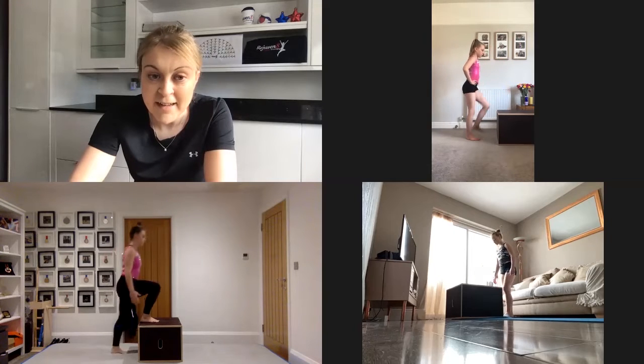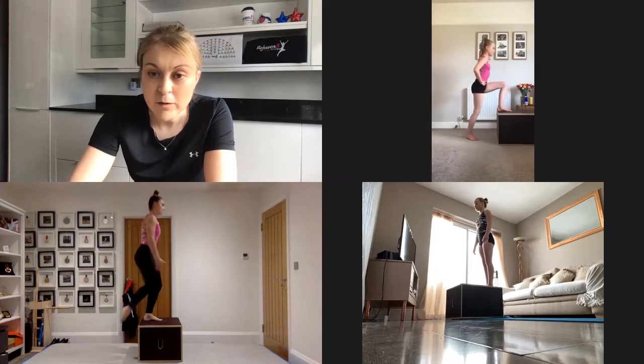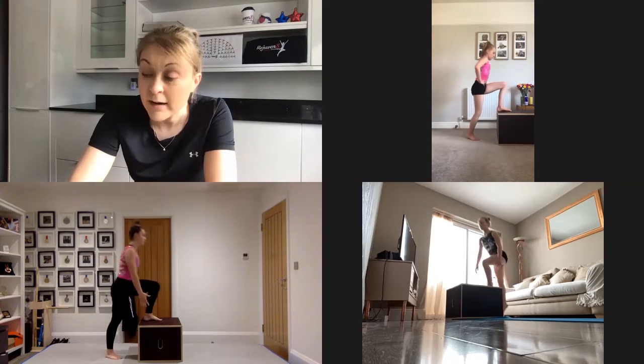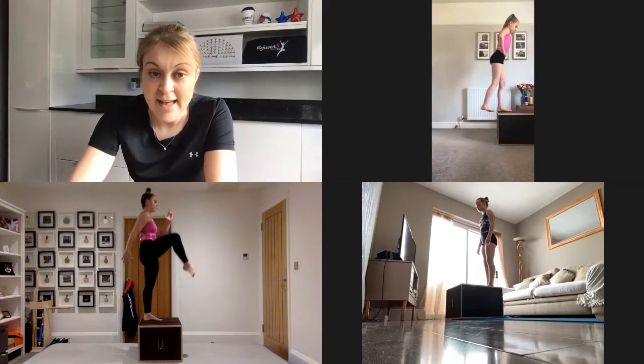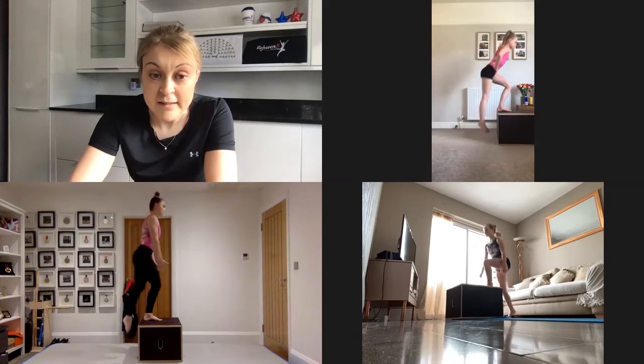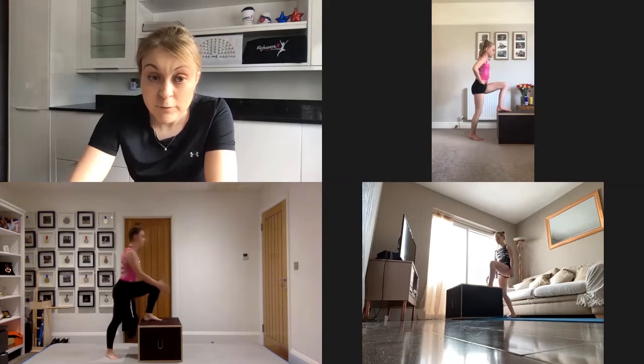Remember, keep going, girls. Super stuff. Smoothly up, smoothly down. So we could do 8 to 12 of these on each leg. Keep that core nice and tight. The center of your kneecap lined up with the middle of your foot.